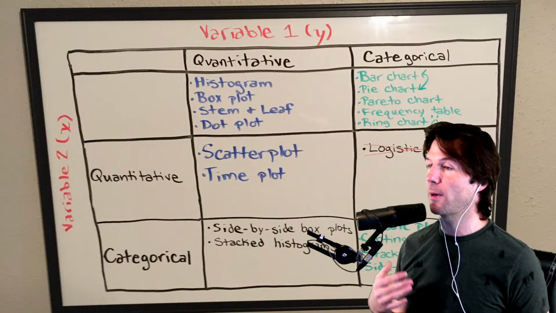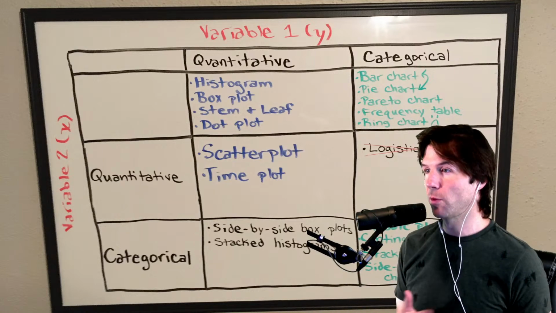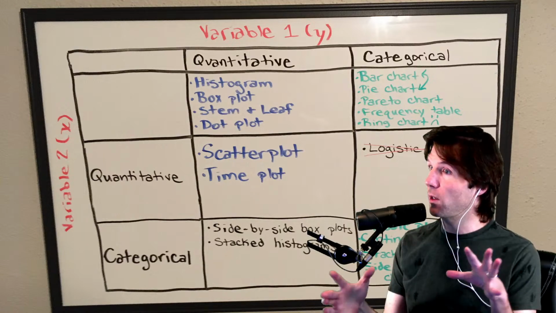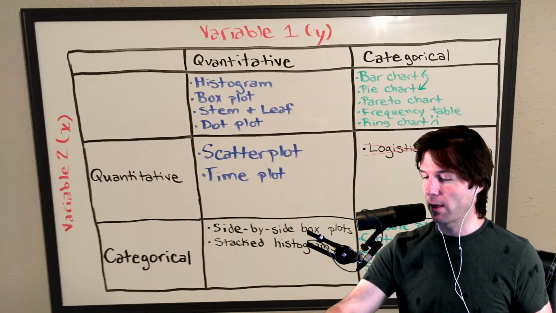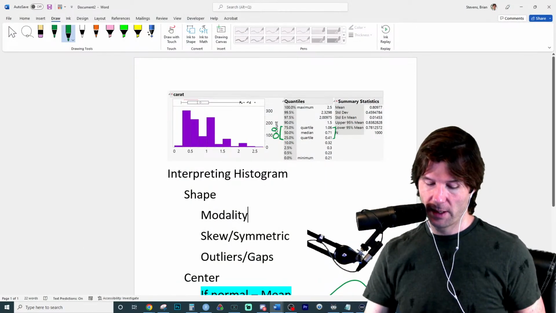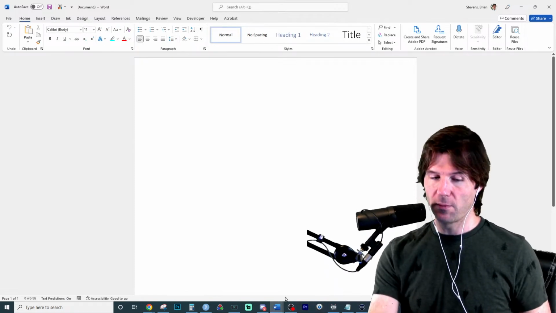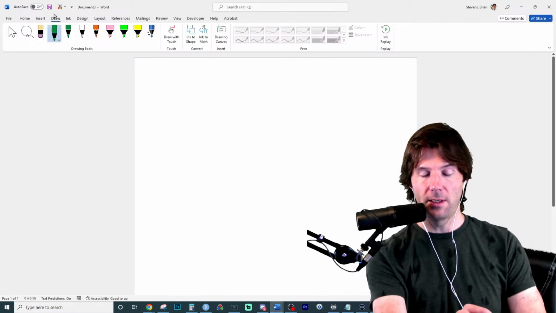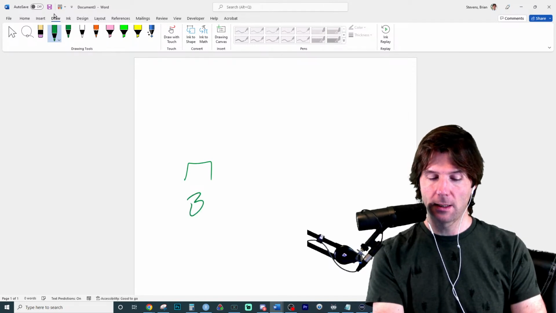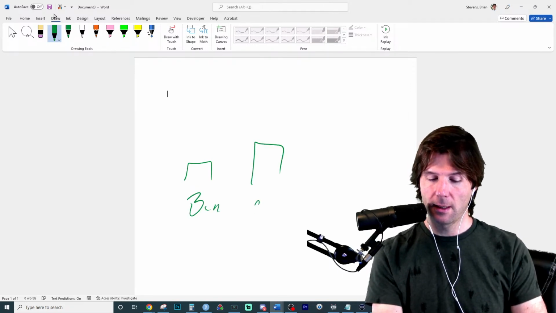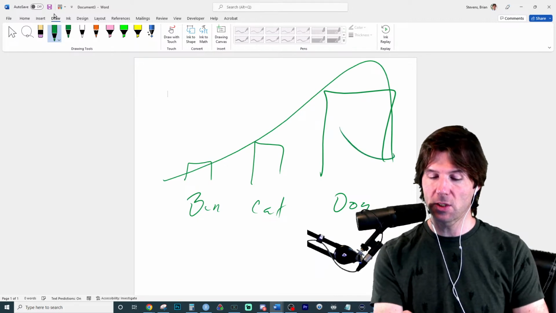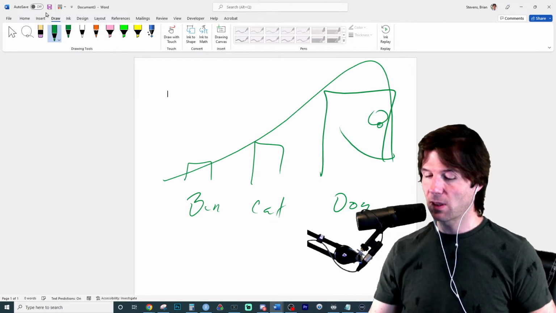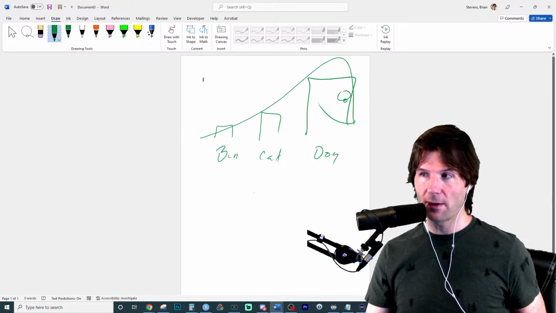So in this instance, we talk about the most and least common groups. There's no real skew to it because you might say the bars are modal or something, but you can mix up bars. Imagine the animals people own displayed in a bar chart, with bunny, cat, dog. You might say that is left skew because the tail goes to the left. But there's no reason for it to have this order.